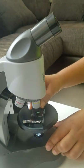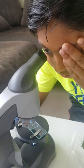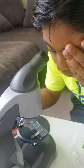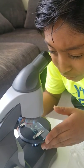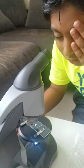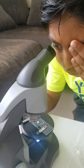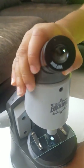Now this objective is 10x, so 10 times 20 is 200x. Let me focus it — it may get a little hard, it's going to get really hard. I'm trying to zoom in. We need some brighter light. Now you guys should be able to see it. It's not too clear, but you just got your first glance at 200x.